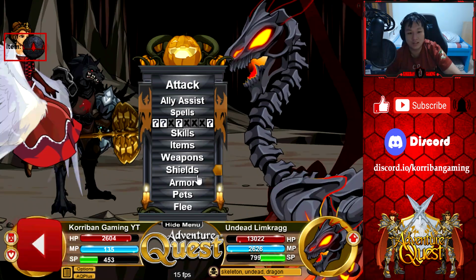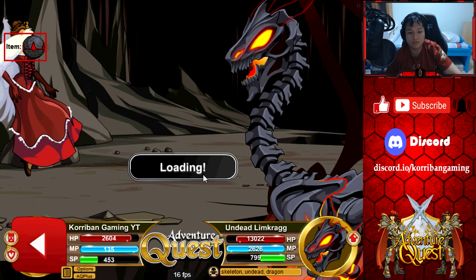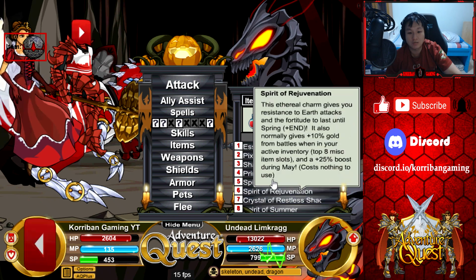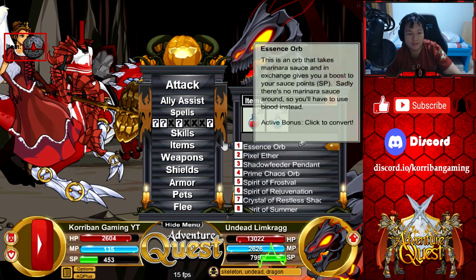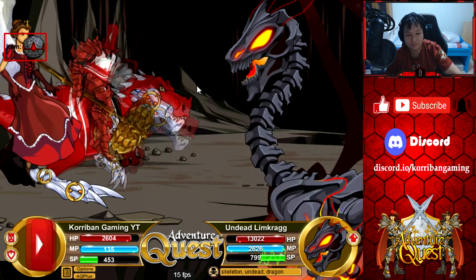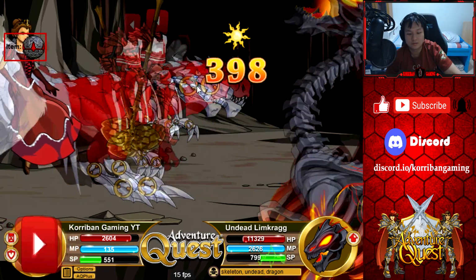So yeah, you can see here he hits pretty hard. Now he's going to use his fire attack. For fire armor, I have Torontosaurus Rex, and then we have the Titan's Force shield. I'm also going to be using a fire miscellaneous item. Do I have it here? No, I don't. Okay, I don't have a fire miscellaneous item. Never mind, scratch that. So we just continue to chip him like this.